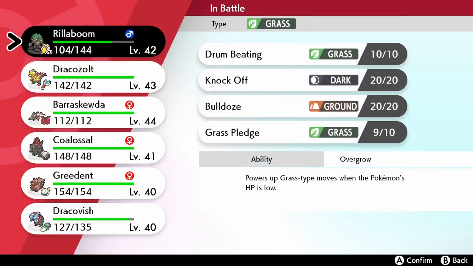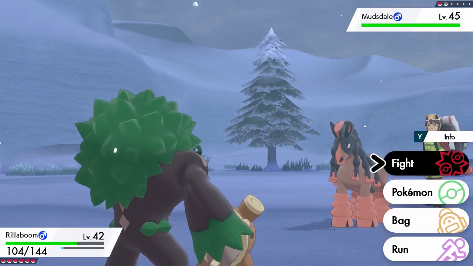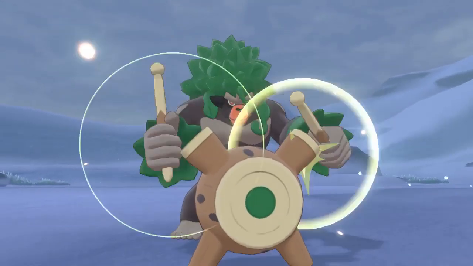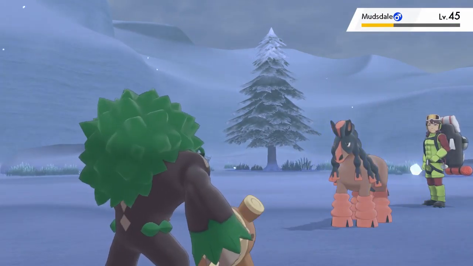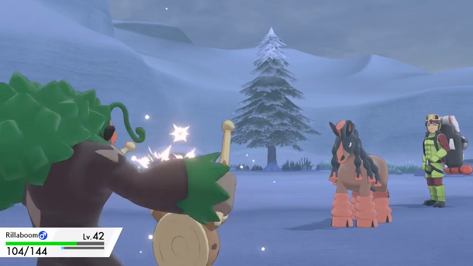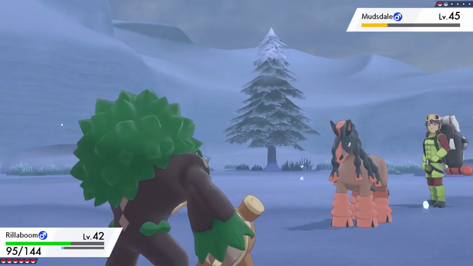Wait, what was that? Is it Mudsdale? Guess let's stay in then. Yeah. This one also has great bulk. And it can even have an ability that raises its defense when hit. Which is pretty crazy. But this one doesn't. And we even avoid the high horsepower. Not bad. And then let's finish this.